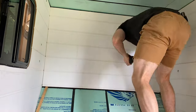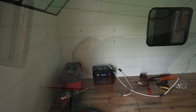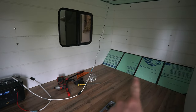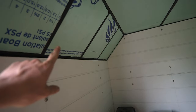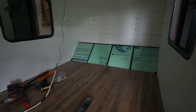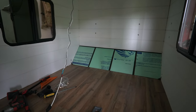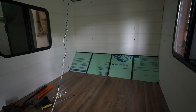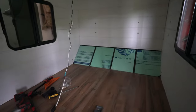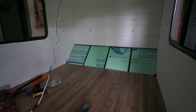Moving on to our front and rear walls — keep in mind you want the panel lines to line up. For the front wall you want to start from the bottom of the panel just like the side walls. On the back wall you actually start a little bit up from the bottom so that when you put it up, those lines correspond with the lines on the side walls. That's about it for the main paneling — looking at it more, I'm going to do tongue and groove in a couple of spots instead of extending the paneling there, to better finish out those areas.